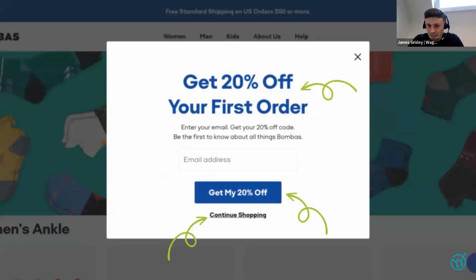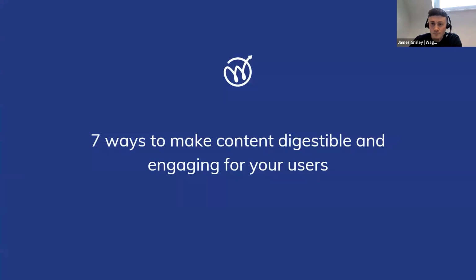And one last placement tactic you can consider is with exit intent pop-ups. So these appear just as you hover over the little X cross as you want to leave a tab on desktop. It's one last chance for you to keep the user on the site, or give them an incentive to buy your product or inquire about your service. Now, in this example, this pop-up entices the user with a discount. And if the user's not bothered about the discount, they've also got the option just to simply go back to the site and continue shopping if they wish to.